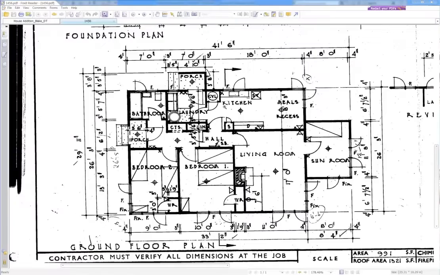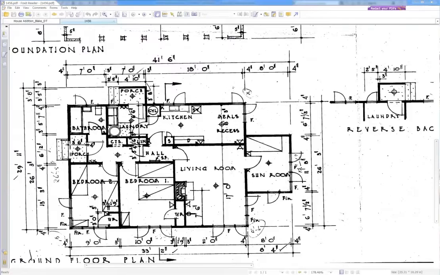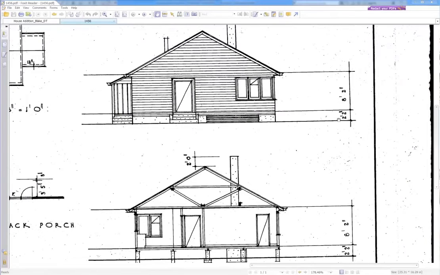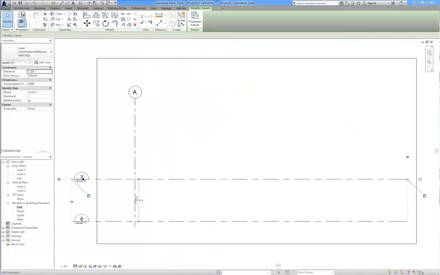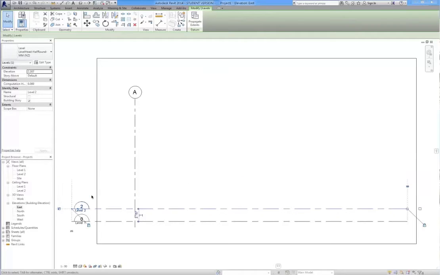What we want is, if I zoom out or pan over, one at 2 feet 2 inches, and then 8 feet 2 inches after that. So 2 feet 2 inches. I'll double click on that. I'm on the elevation view, and I'm going to double click on this level marker. Or you don't need to double click, you just click once. You go 2 feet 2 inches, and it puts it in the right place.